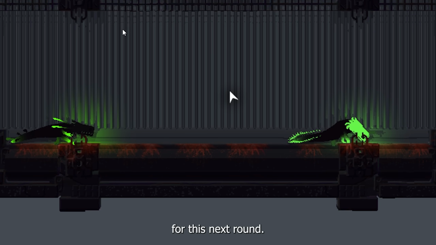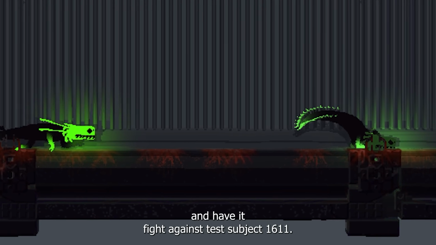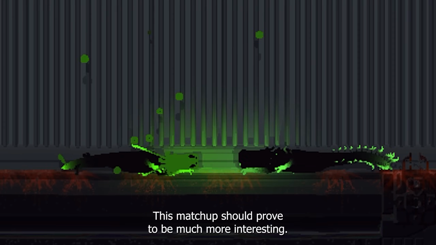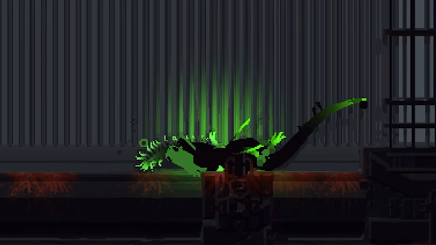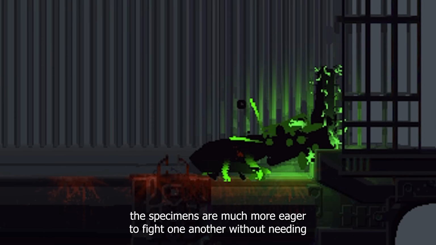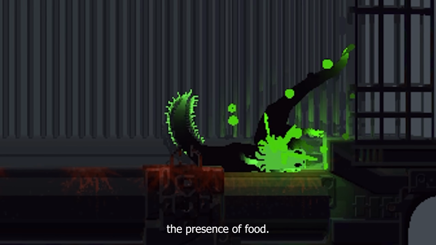For this next round, I'll refresh Test Subject 1915 and have it fight against Test Subject 1611. This matchup should prove to be much more interesting. Each opponent's stats are on the higher end, and as a result, the specimens are much more eager to fight one another without needing the presence of food as an incentive.